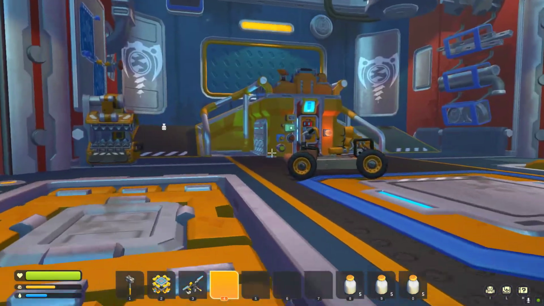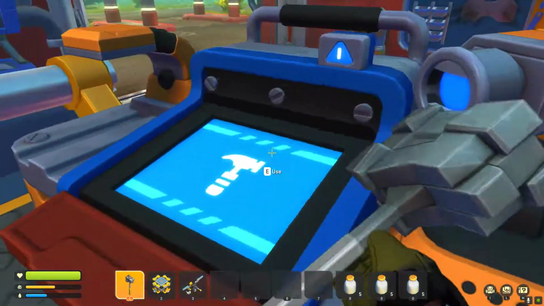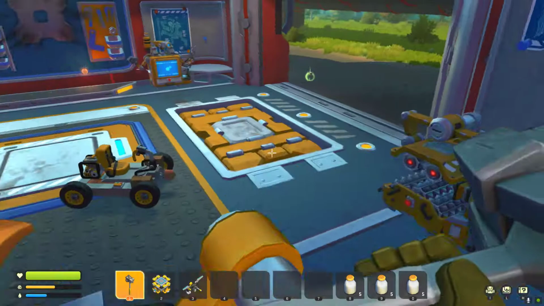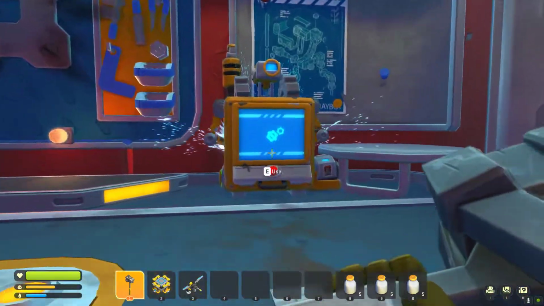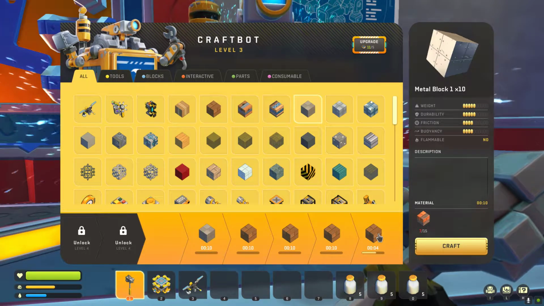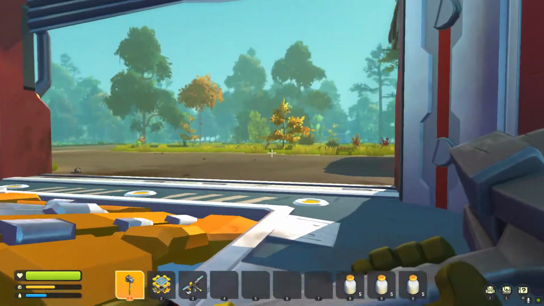Okay, well, let's go make a resource collector. Oh yeah, I need to turn my scrap metal into metal. Oh, I don't have that much scrap metal, yeah, I guess not.